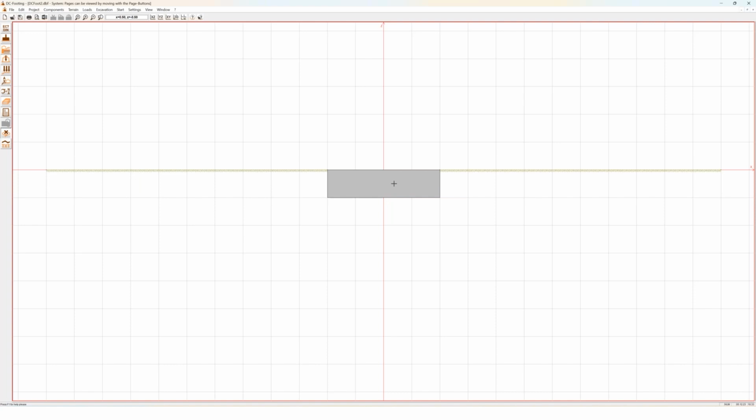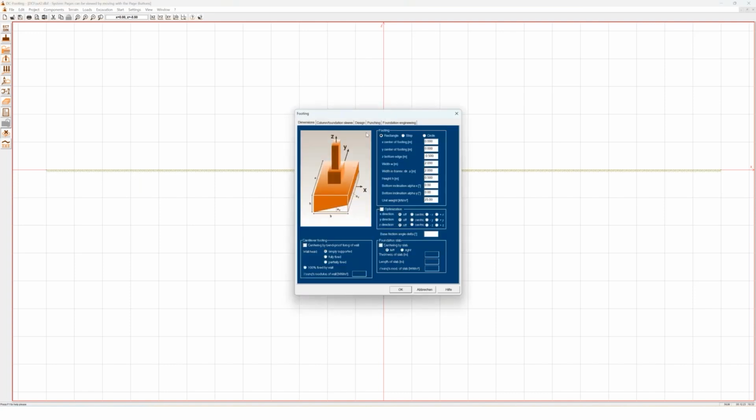and edit it, I will start with the foundation, with the dimensions, and you can choose between rectangle, strip, and circle.